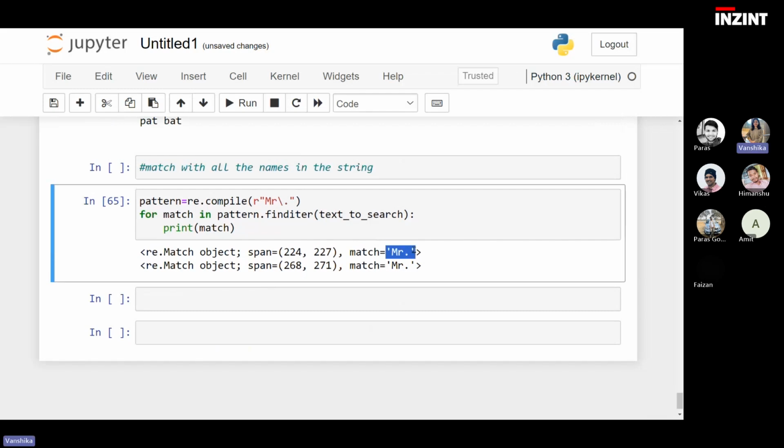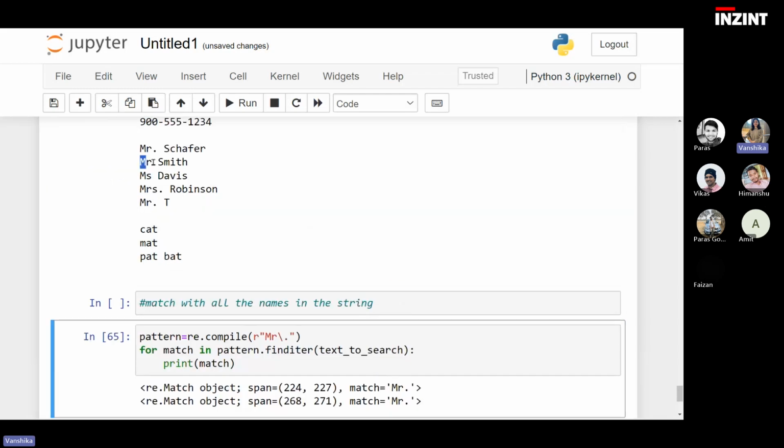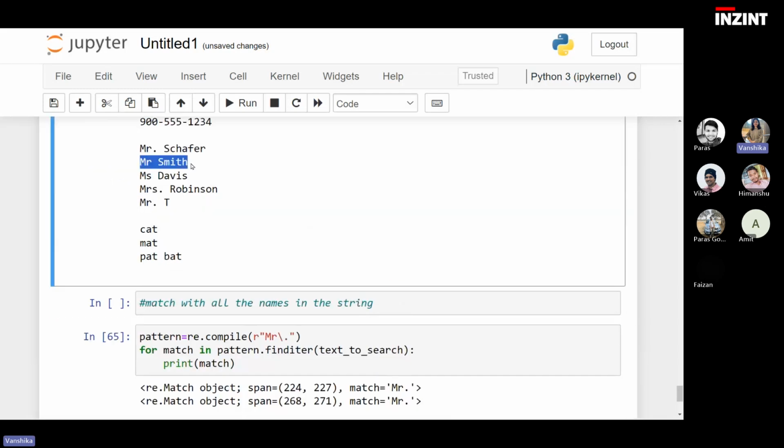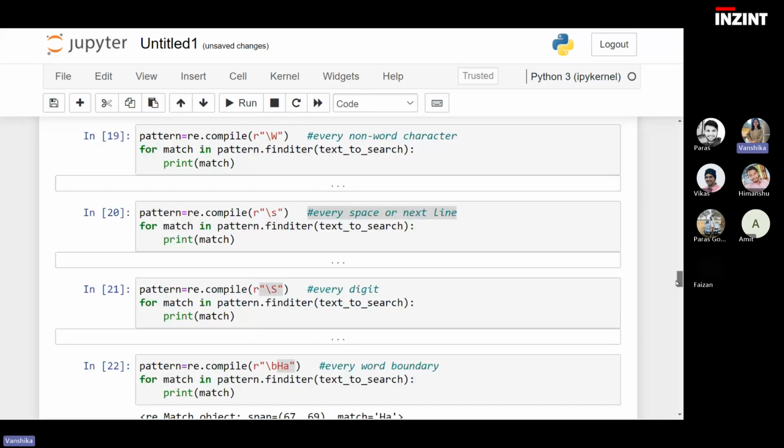Okay. So when I do this, I get matched with what? I get matched with Mr. and the second occurrence of Mr. But ये वाला जो occurrence है, that has been left out क्योंकि इसके बाद dot नहीं आ रही. So here I must specify कि not all of my occurrences सबके बाद dots नहीं है. आ भी सकती है, नहीं भी आ सकती है. So for that matter, what do you do? Let me go back. Yeah.